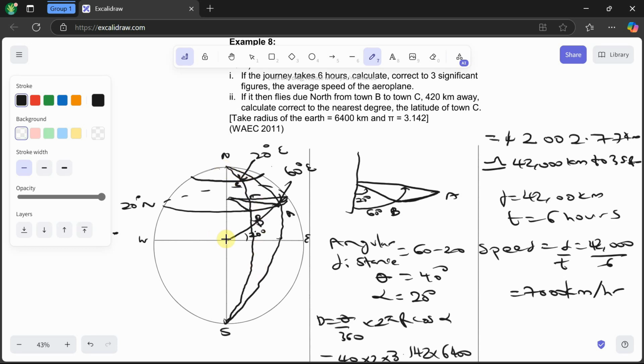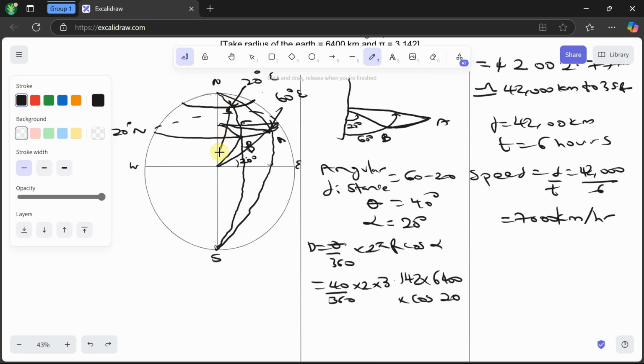So I can start from this middle and draw. So from here to here and here to here is C. So let me draw it out. And this is our B. Both of them are on the same line of longitude, so the reference point will be our x-axis. So this is for the B part. From here to the B, see the B has a line of latitude 20 degrees. So here to here is 20 degrees.